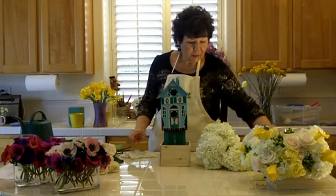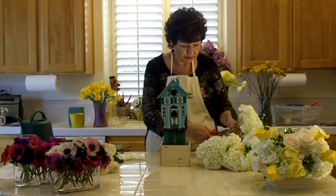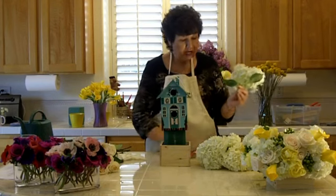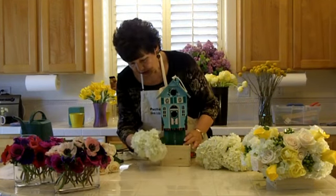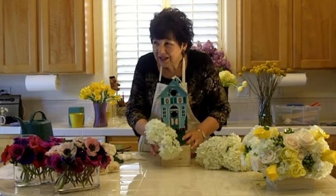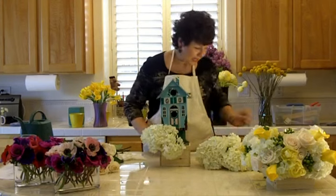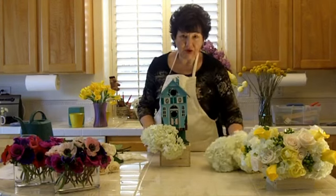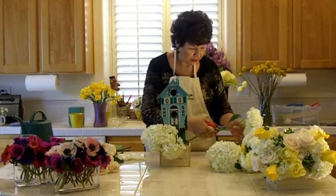I'm going to start off with my hydrangea because it really becomes the base of the entire arrangement. So you want to give your flower a nice slanted cut, and you're going to insert it into the floral foam as deep as you can, and you want to try to evenly space these. But essentially what you're doing is creating almost a collar around the outside of this box.